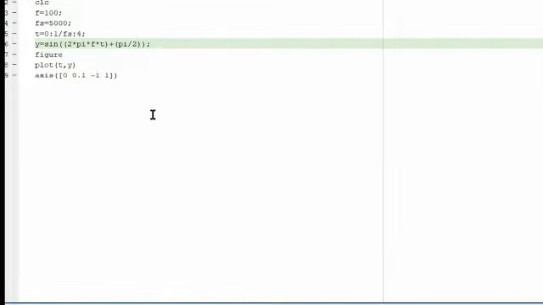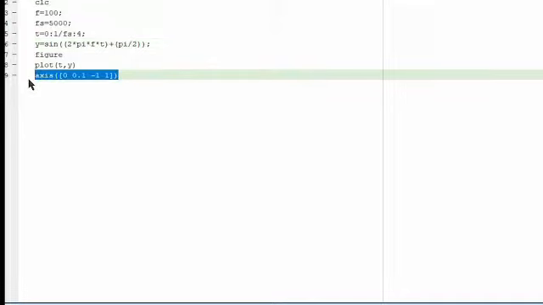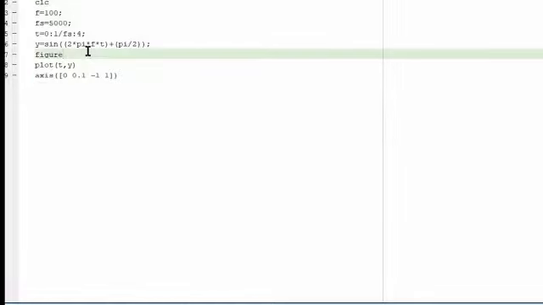Guys, I've shown you how to make a cos wave, I've shown you how to make a sine wave, and then I have shown you how to make it better for analysis. If you want to plot all of the graphs in one window, sometimes it's essential for people to see them in one place, what you can simply do is just remove this figure and put subplot here, and here you go.